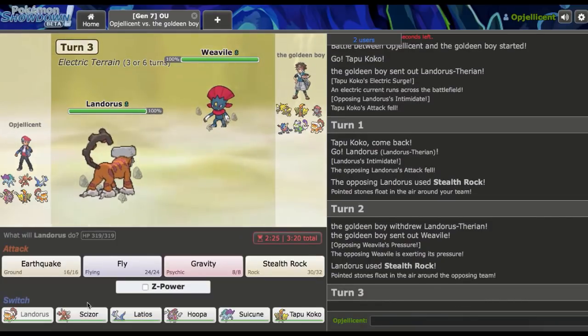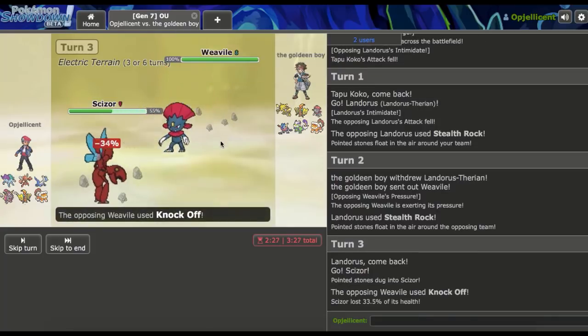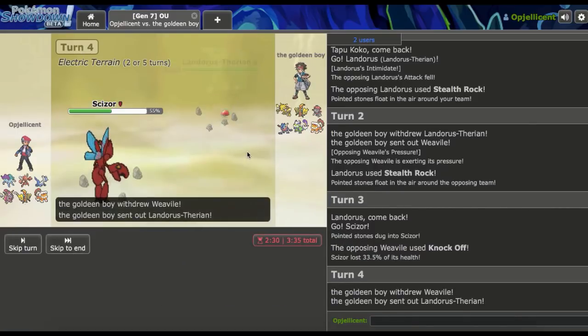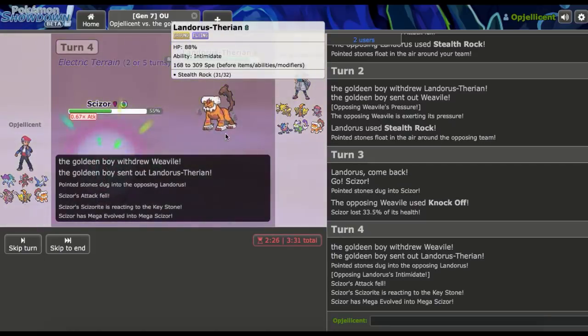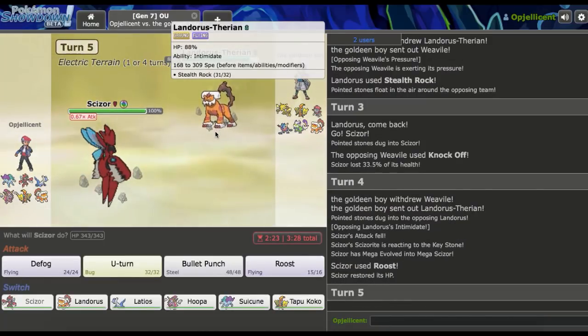I do have my Scizor right here, which is max defense to switch in and take an Icicle Crash or Knock Off. Yeah, we take that just fine, and I'll go ahead and just Roost. I don't really want him to 2-hit KO me. That looks like it's banded too. So he actually brings in his Landorus-T right here, which is interesting because I think we can 1v1 this. But I don't want to yet.